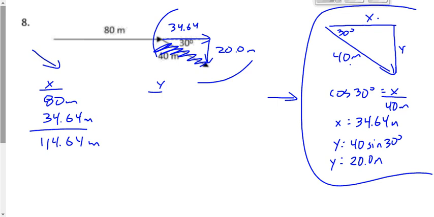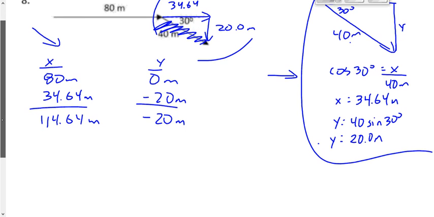Now the Y components. What's the Y component of the 80? So what's the Y component of the 80? 0. Good. And what's the Y component of the 40? What is it? Somebody said it? Negative 20, yeah. It's 20 because clearly we calculated that over here, but we make it negative because, well, that 40 was right and down. So that 20 has to be down then, negative. We add those up, we get negative 20.